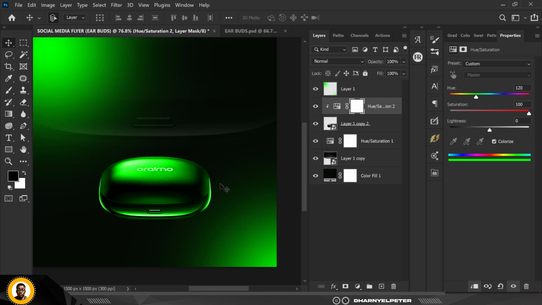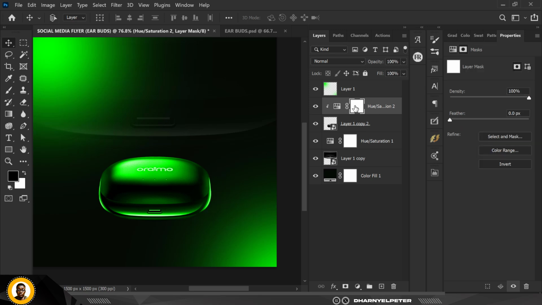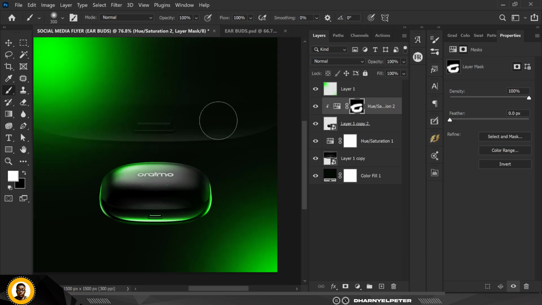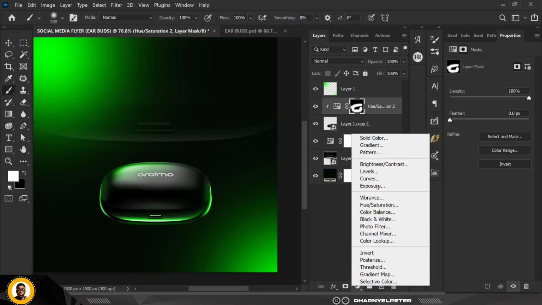You can see now that the light effect that I intend to use is now overshadowing the whole image. So click on the mask and invert, Ctrl I to invert it. Then go over to your brush, make sure you're painting on white, your foreground color is white and your mask is black. So just reveal where you want the color to be, which is these areas that have some lights on them already. So I'm just going to apply it on those areas, right? If you feel you don't want it on some areas, you can revert the mask and paint on your black.